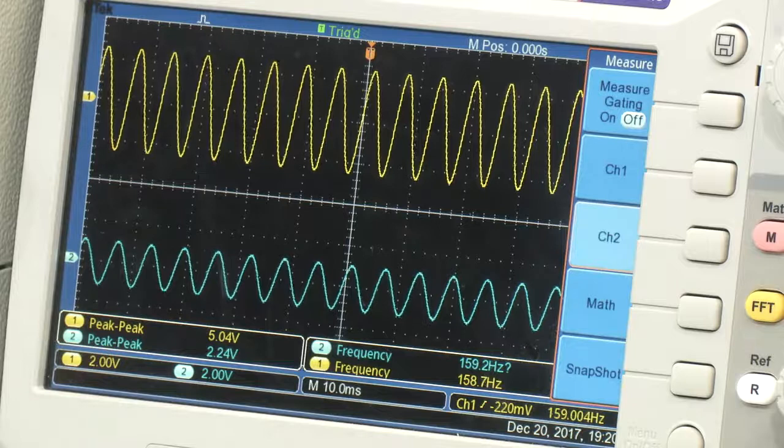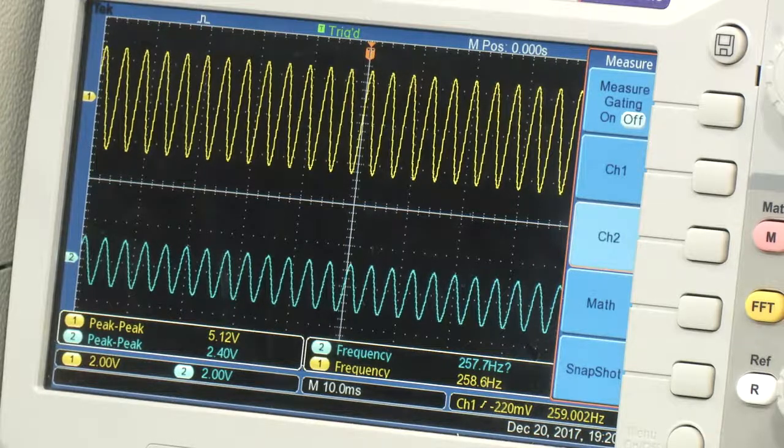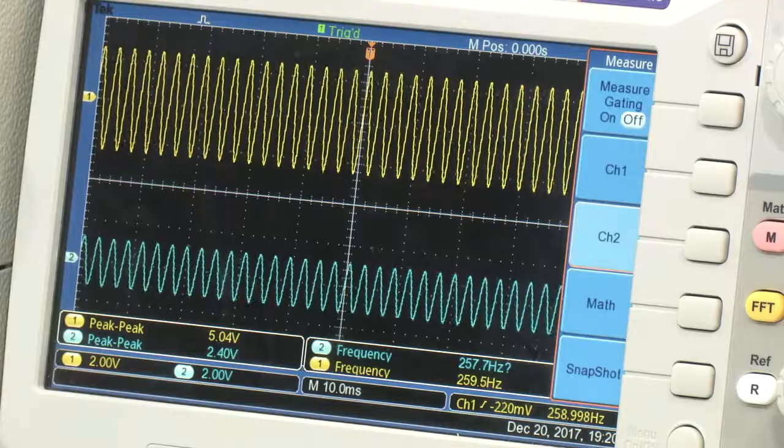but still we cannot see the voltage at the output, which is 2.4 volts, and that is because of the loading effect. This loading effect we can remove if we use an operational amplifier, that is the active filter. That is why in most cases people do not use a passive filter, because there is a loading effect. You can clearly see the loading effect coming into play.